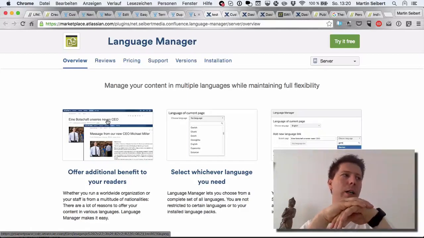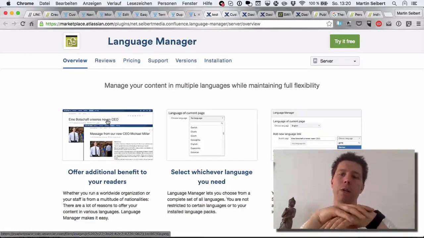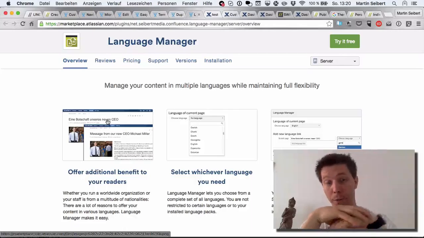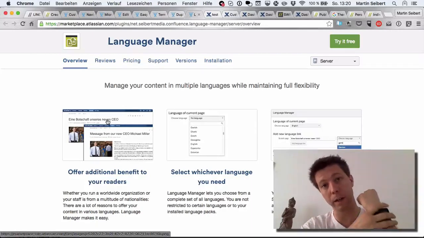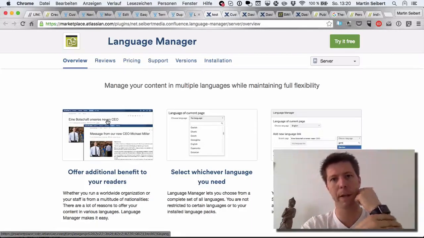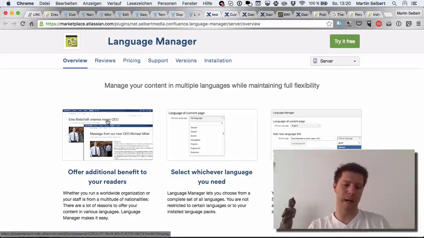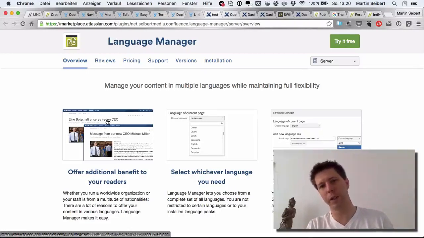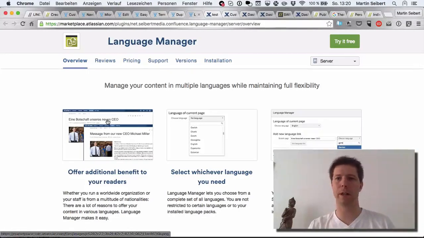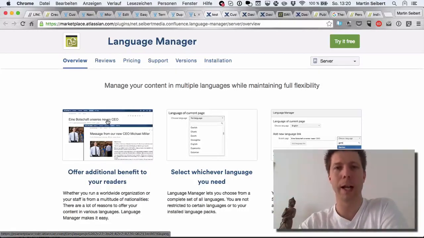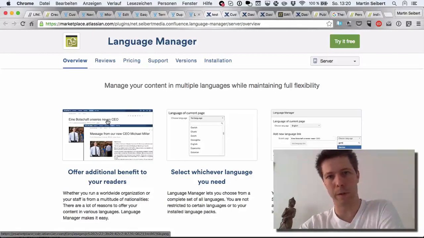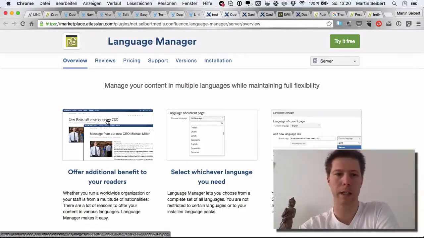But we admit that in intranets, it's a goal of corporate communications a lot, but it's merely impossible to have this happen in reality. So you most often have, I don't know, the news is created in French, and then the English will copy some part of it, and I don't know, 3 weeks later, there's a German version of the same news as well. And that's supported by the language manager most naturally and easily.